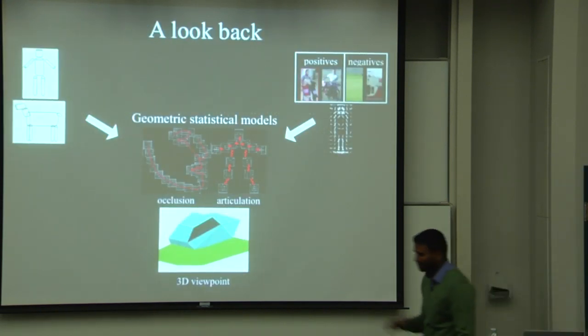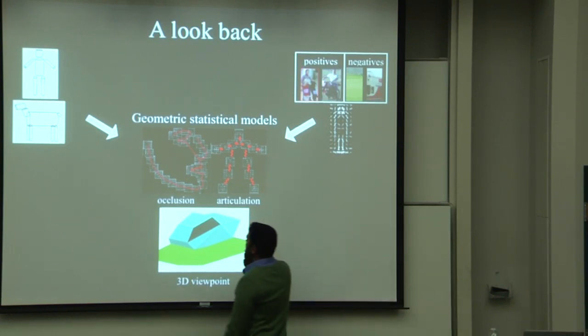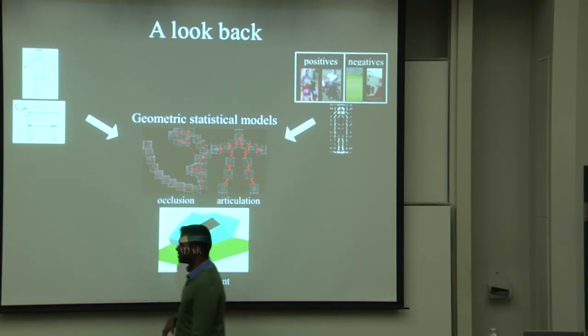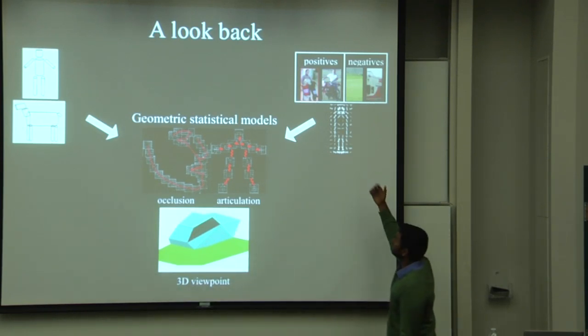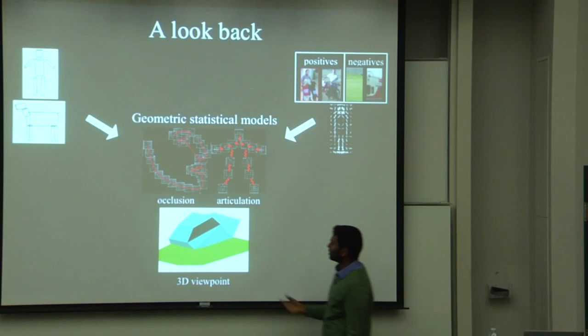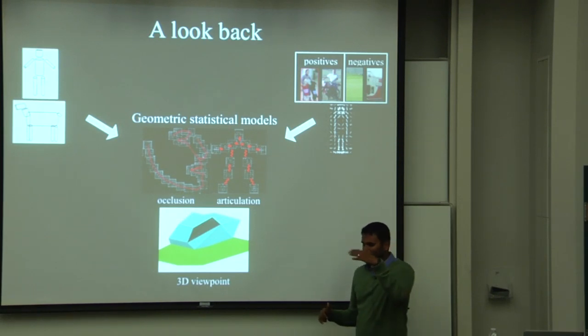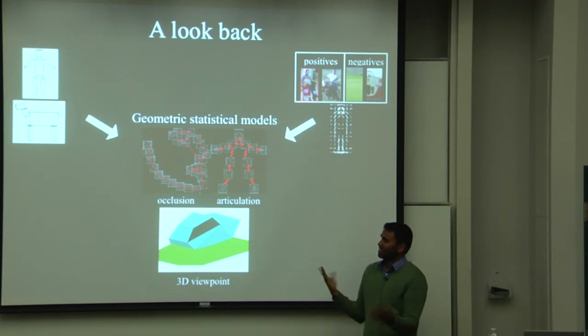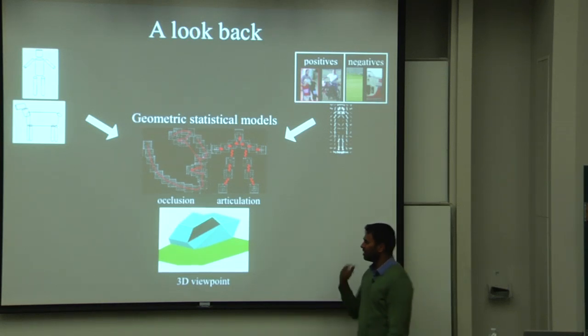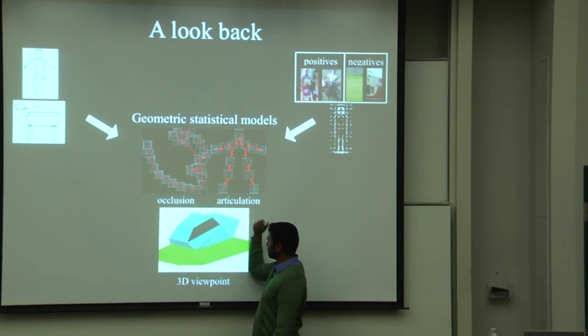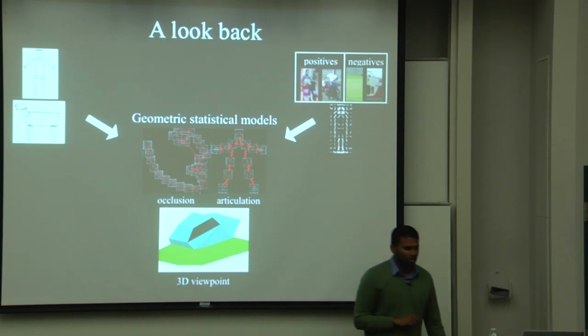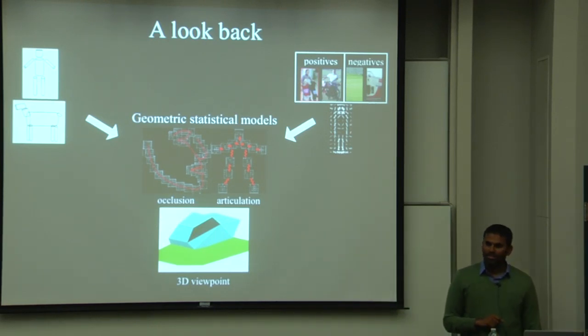In some sense, that's the moral of the story, where we think of these traditional classic approaches that really were very model-driven versus the last 10 years where we became very statistical-driven. What I think is really a rich space is where we reason more about classic model issues. There's a sense in the community that recognition has plateaued because we don't see performance really increase. But what I think is exciting is that we have the tools now to reason more about these model-based issues like 3D viewpoints, occlusion, articulation. So I think that's it. Thanks.